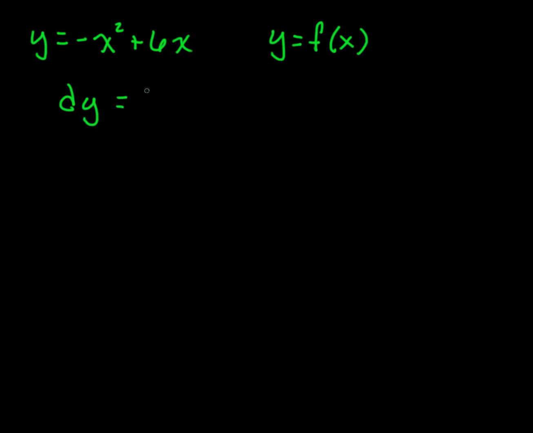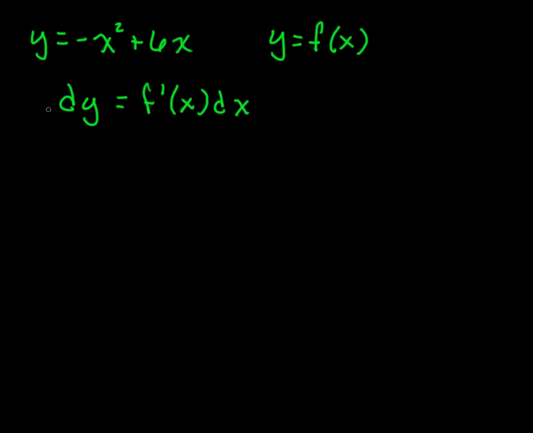So in this video, we're going to dig a little bit deeper into the interpretation of the differential. And I think it's probably best through an example. So let's consider the function y is equal to negative x squared plus 6x. If we let f of x represent y, we've already discussed that the differential of y is equal to f prime of x dx.